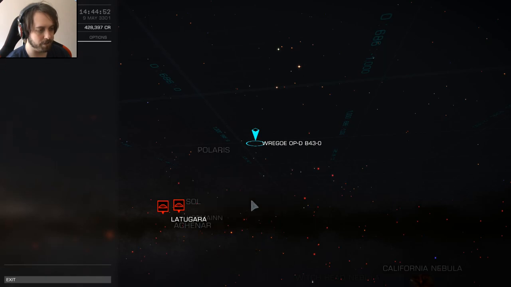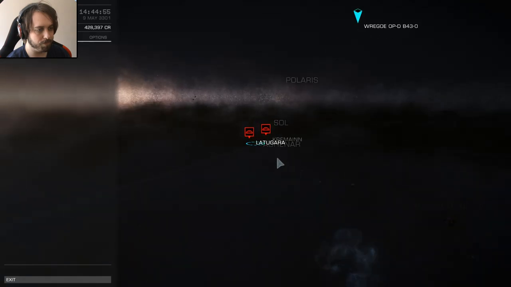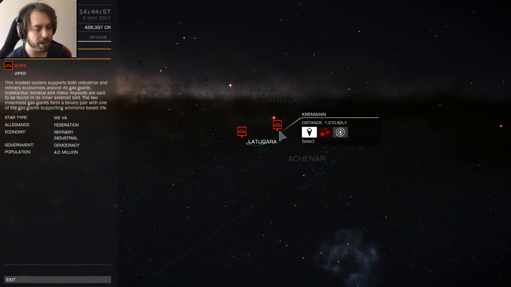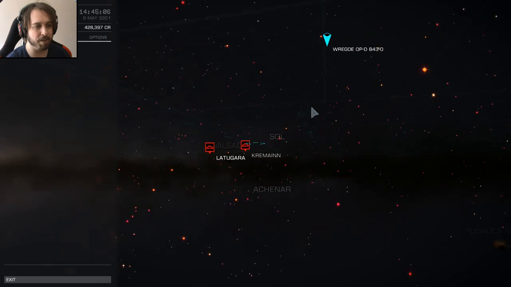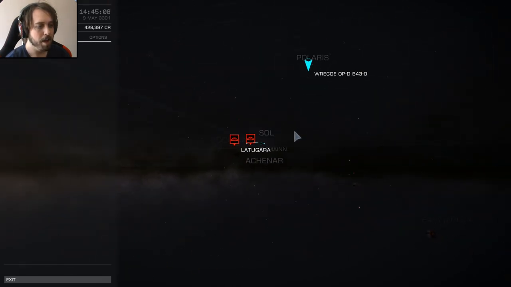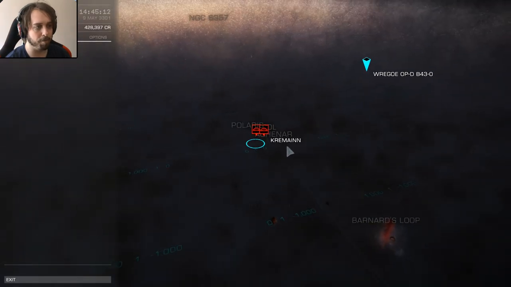Oh my god. So Cremaine is down here, as you can see, that's my home. I'm currently 1,310 light years away. That's a long way away, and it's taken me a while to get up there. It's been about 50 jumps so far to get where I am. But the reason I'm recording is because I am 5 jumps from my destination.